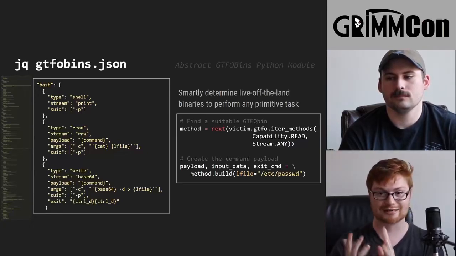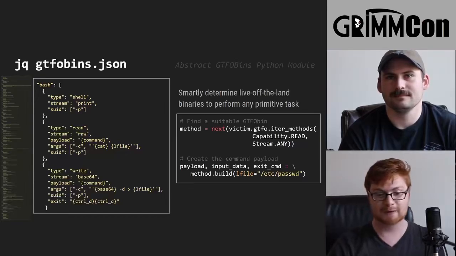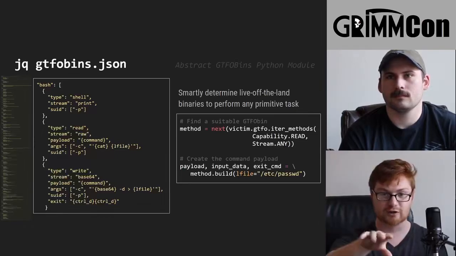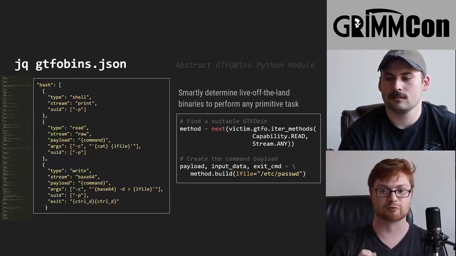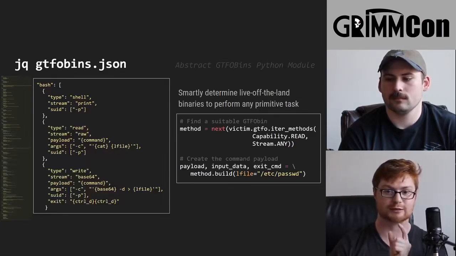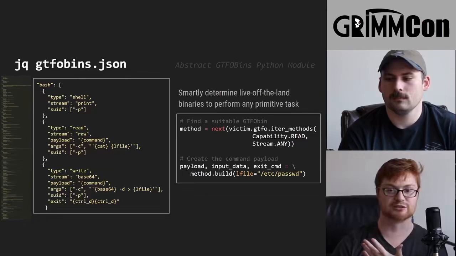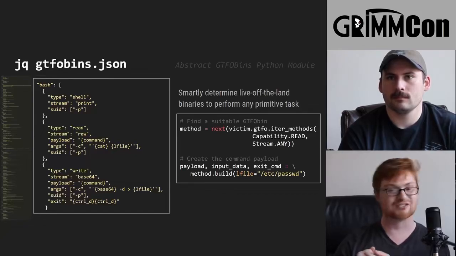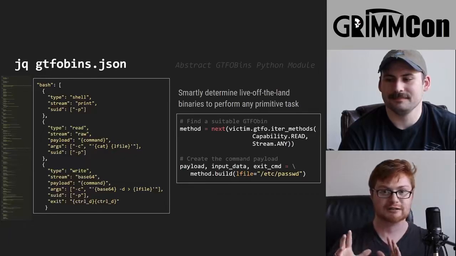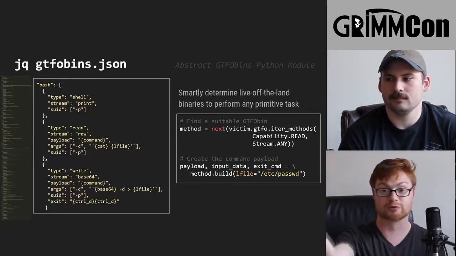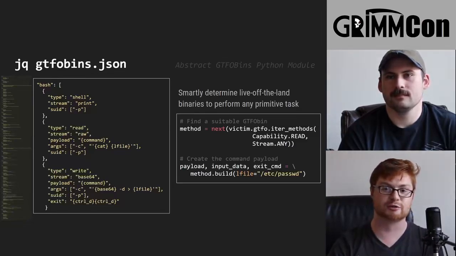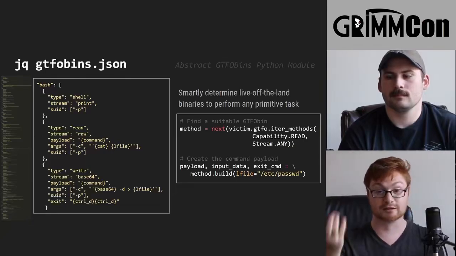The way that we do this is the deep dive. This is where we get into some abstract thinking, because we thought about, let's look for those SUID binaries. Let's look for those specific sudo commands we can run. But all those are really unique and really specific as to how they're actually going to perform this method of privilege escalation. So we essentially made our own copy of the GTFOBins resource, which I'm sure you know is out there: the live off the land binaries and commands you can run in Linux to escalate your privileges.